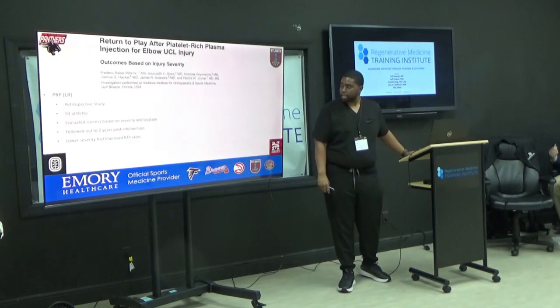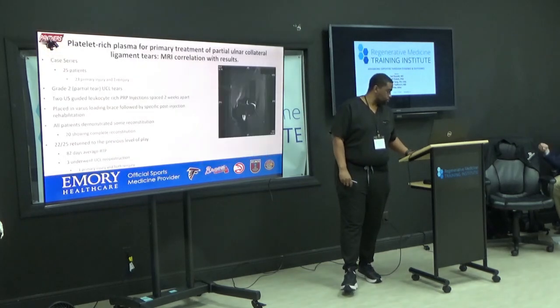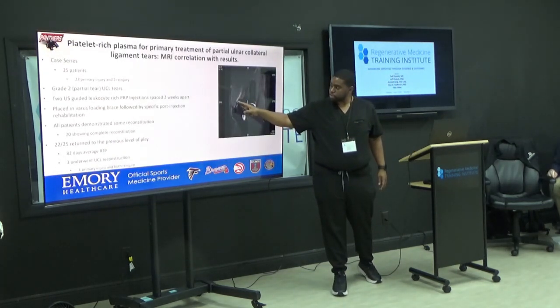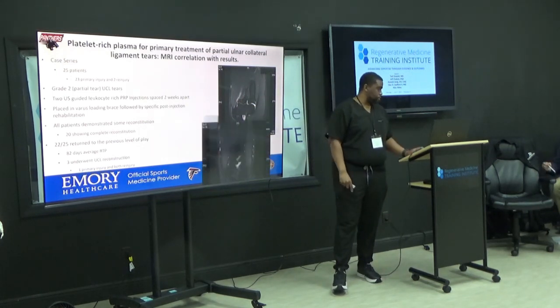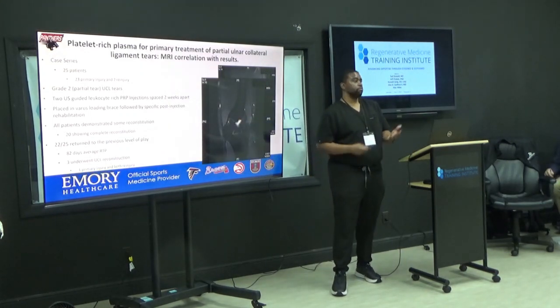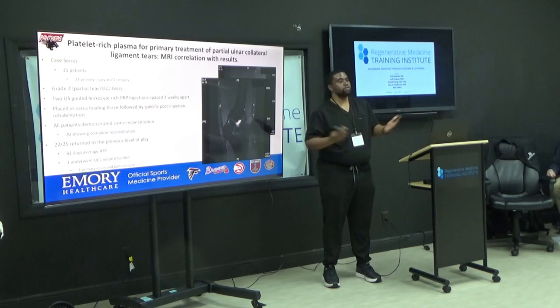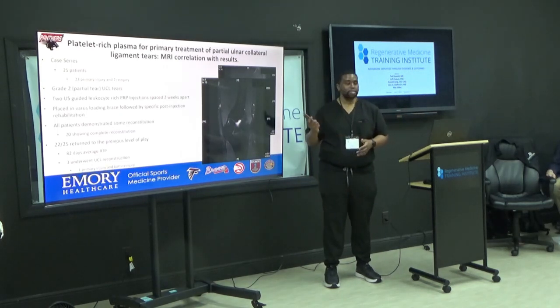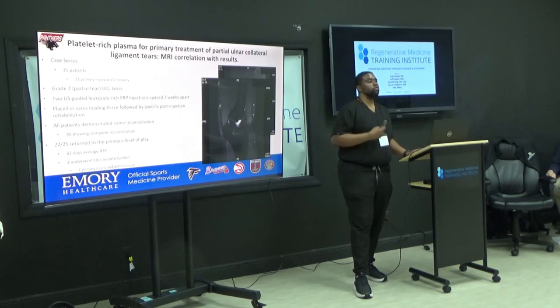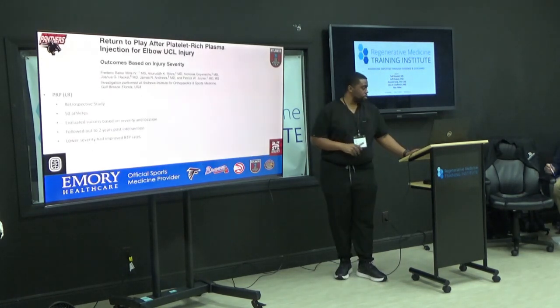And so the biggest thing that they showed there, in the previous study here, you can see the MRI. This is actually a distal UCL tear. This is an arthrogram of the elbow. You can start to see the dye flow out. What they showed was that some of their patients did have a reconstituted ligament. So once again, sometimes we have great outcomes, and when we have great outcomes, a lot of times we troubleshoot. But the point is that this can be useful for a lot of different modalities, but you have to have the right patient.